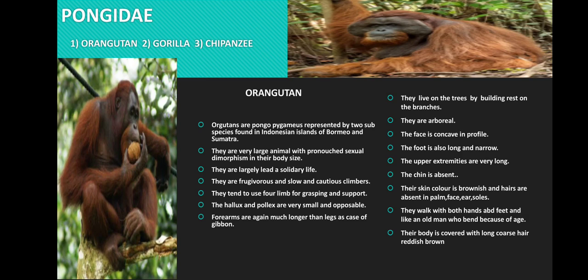The nostrils are oval or slit-like in outline and are placed obliquely. In profile, the nose gives a flat, concave appearance, as the root is narrow and the bridge is not elevated. The face is concave in profile. Such a condition of the face is described as dishface or cyanognathism, right? The ears are small. The foot is also long and narrow. The great toe is very long and opposable.